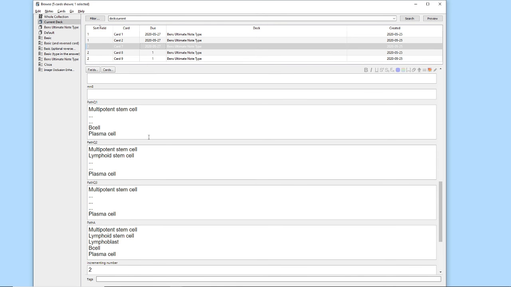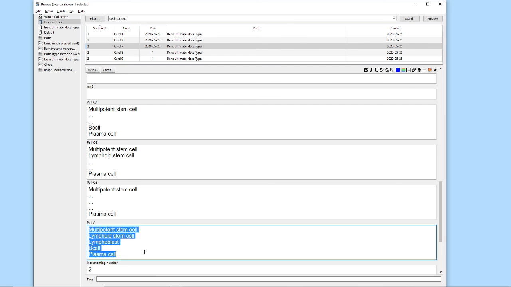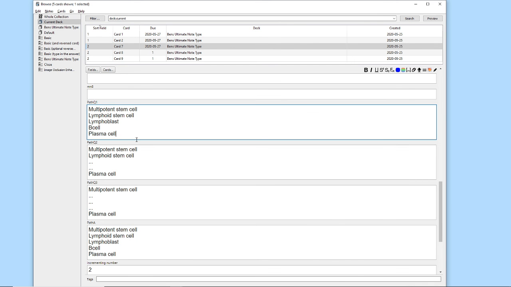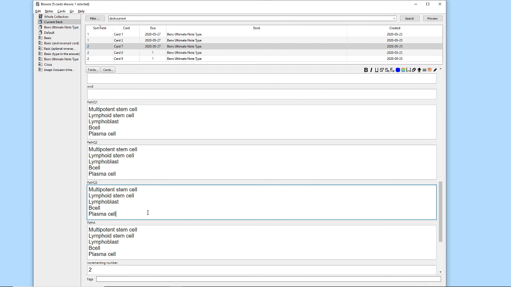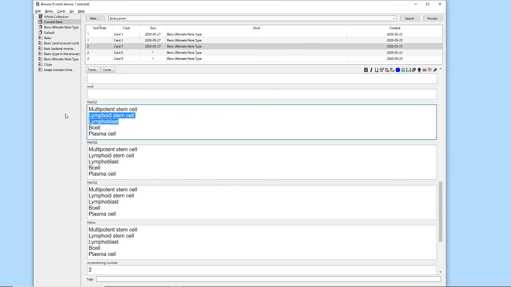In this card I demonstrate the pathway. In the pathway I would copy or write or type here the pathway. Then I paste it in each question's field, and then I replace the lines I want to learn with 3 dots. You can paste whatever you want, really.